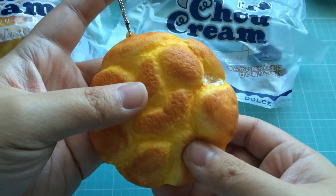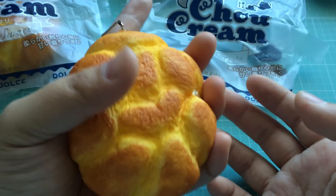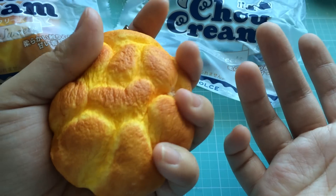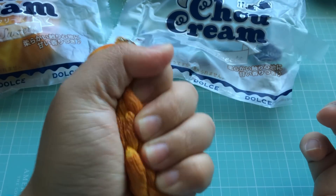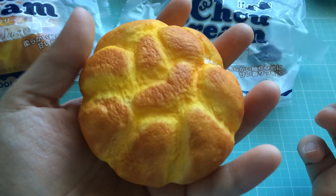I think this would be pretty appropriate to use as like a decoration in a bag. Might be a little bit big for a keychain unless you have a lot of keys and you don't mind carrying something big. It probably might be easy to find in a purse though. So if that is an issue you have, I guess you could do it that way.